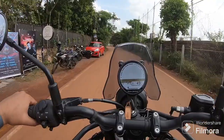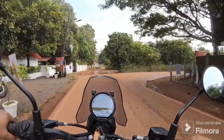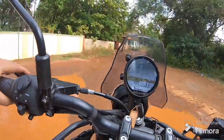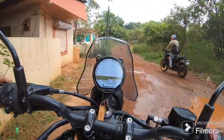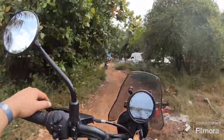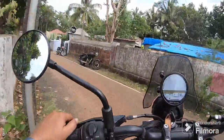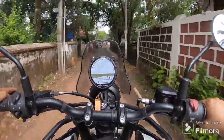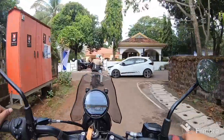With respect to the mid-range, I haven't had a chance to test it out again, but maybe once I get a better road, I'm going to test out the mid-range also and give you guys a view into that. But when it comes to the mid-range, I think the 390 Adventure sure does have an edge over there.